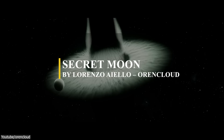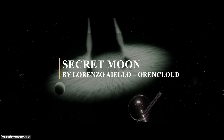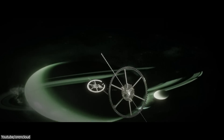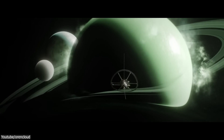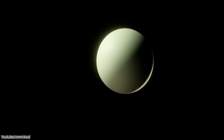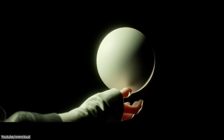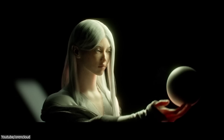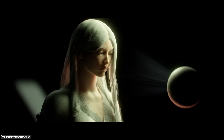From crazy grease pencil animations to this mysterious sci-fi project called Secret Moon. It tells the story of a new virus called the Moon, which turns humans into deer. This short movie has a mysterious vibe to it, but it delivers a very simple and clear idea. From a technical perspective, it looks good for a personal project — a lot of things look great, from lighting, fog, composition, hair and cloth simulation, to animation and so on.